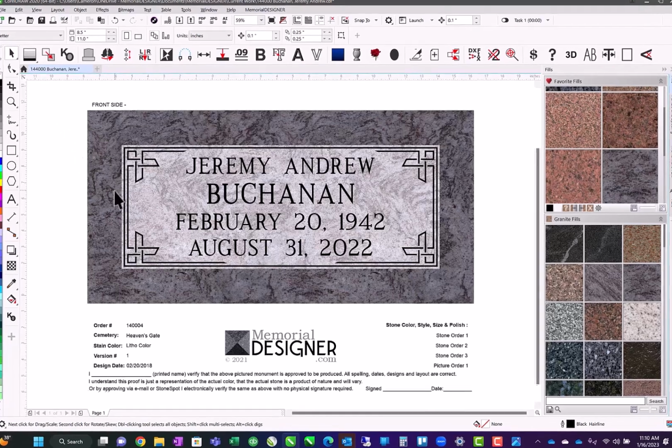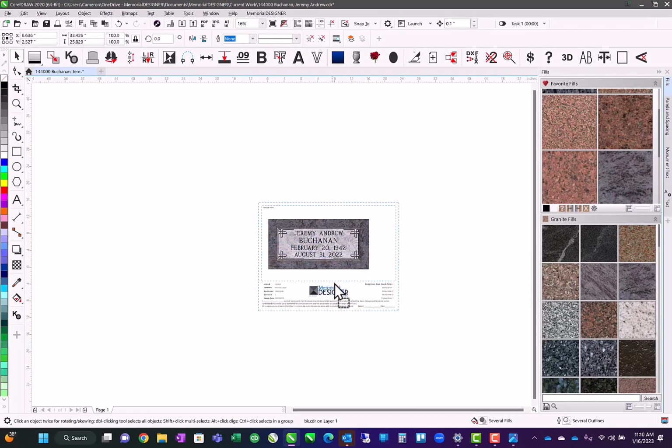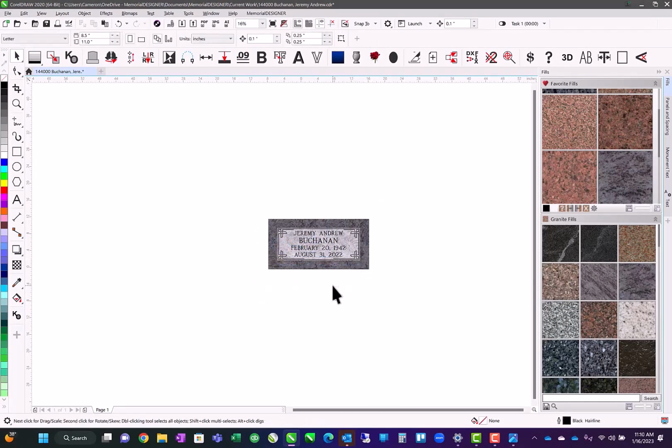Before it didn't do that. You'd have to move the background over here and stretch it out, so it took extra time. Now if you have something selected, it's only going to add the background around the selection. Because this is the only thing on the screen, it doesn't matter, so we just clicked on it.